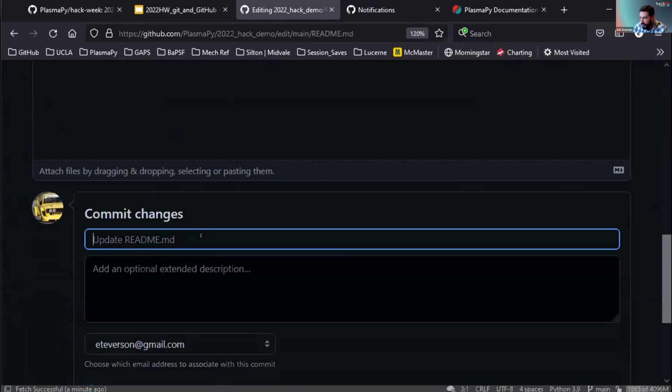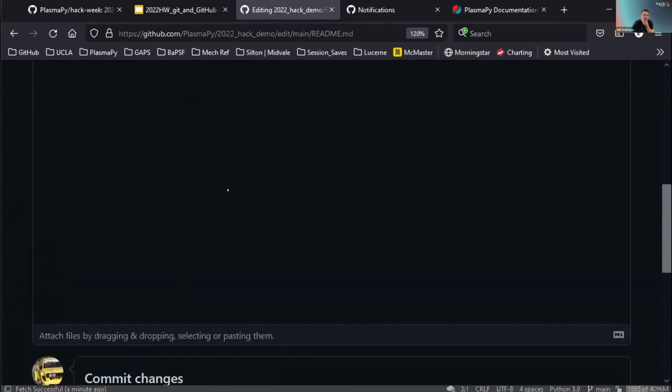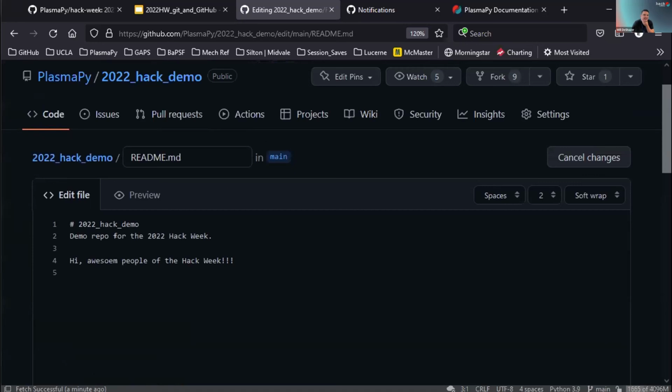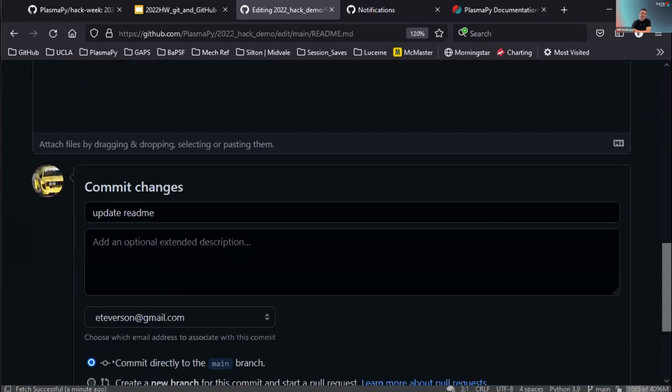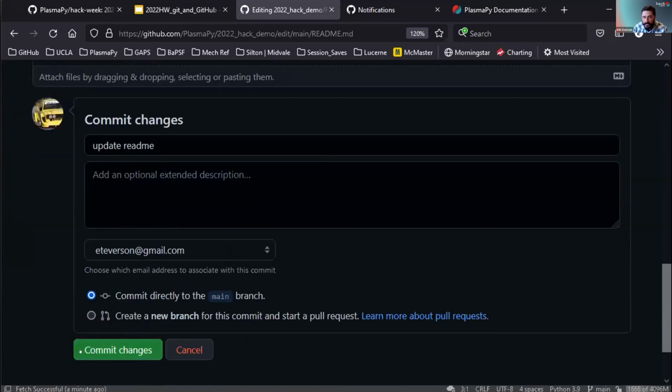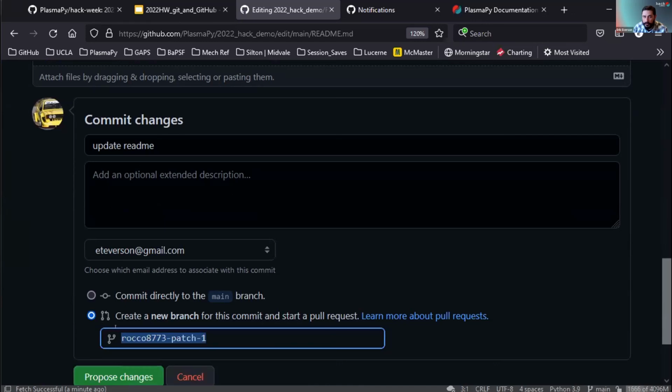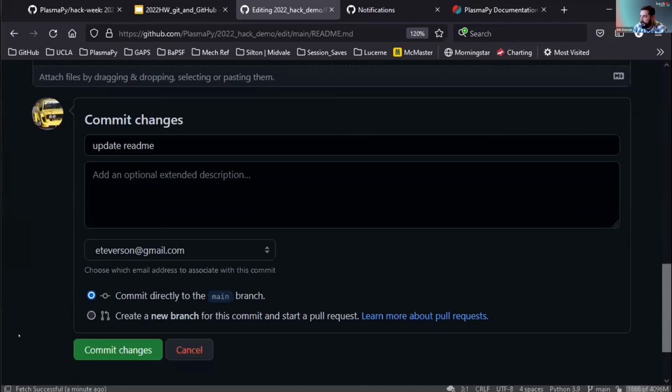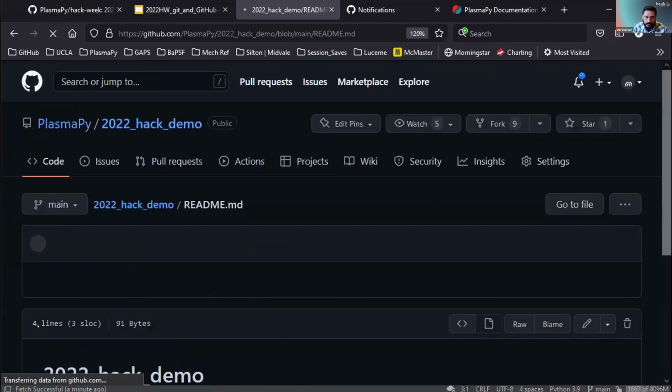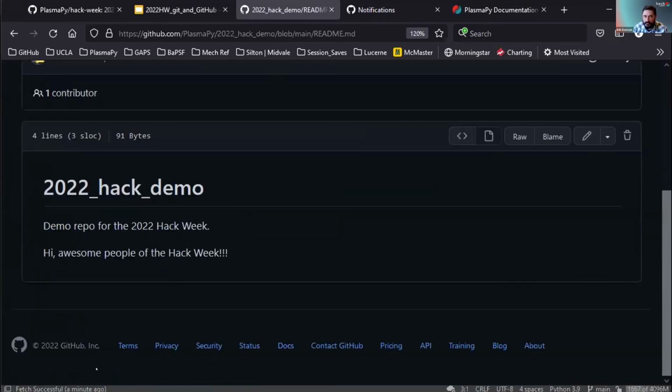This is generally not a workflow you do. We generally have protection, so you can't do this, but this is for demonstration purposes. I spelled awesome wrong, so let me fix that. Awesome. All right, so I'm going to commit those directly to main. You can choose to do it through a pull request, but right now I'm just going to commit it straight to main. So I'm going to commit those changes. Okay, so now main is updated.